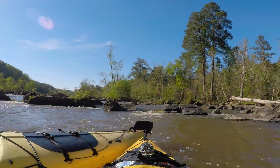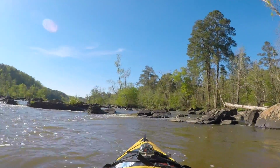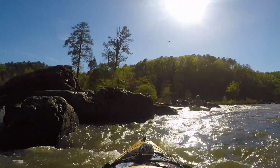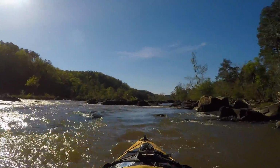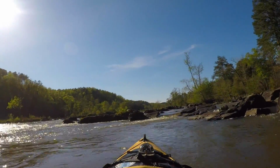Keith is pretty adventurous, and here I give him some room to do what he's doing, and I kind of go back in this channel backwards. Kind of go with it to scout below the ledge here. About now, I don't like what I see as far as a route getting through, so I kind of paddle back up and unfortunately missed the best footage of the day that would really make this fantastic.